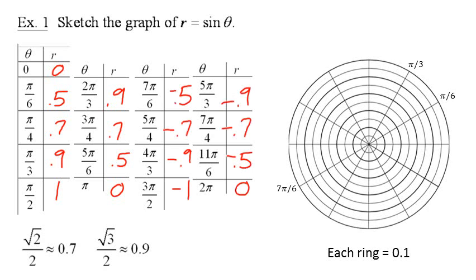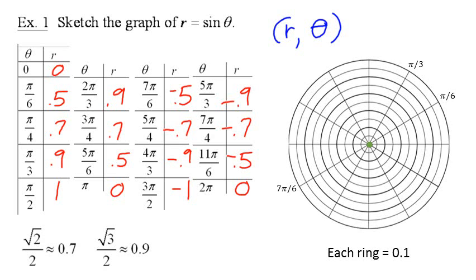In polar form, the first coordinate is r and the second coordinate is theta. So keep in mind that if we were given coordinates as ordered pairs, the order of the coordinates as they're presented in this table would be backwards. Now I'll start plotting points, starting at theta equals 0. Each ring in this graph represents 1/10.